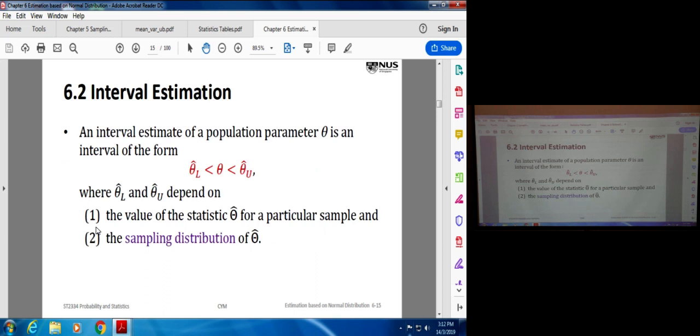Okay, so this is a property of estimates. This also often gives you a justification for using an estimator. If x bar is unbiased for mu, it seems that x bar is a reasonable estimator for mu. There are many other considerations, but that's one that you can use. Okay, and so that's point estimation.